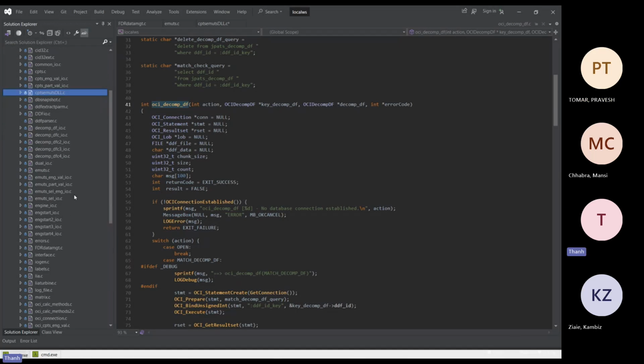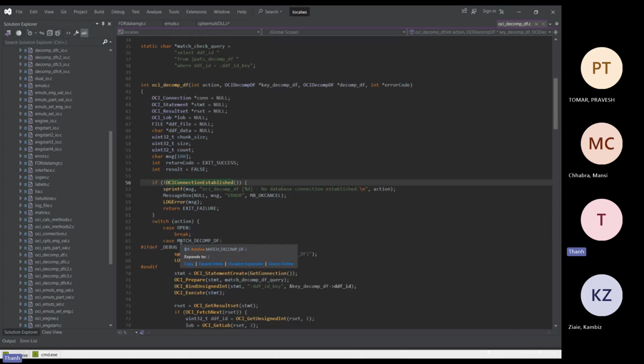I'll show you a difference between OCI and the version that I use. When you see OCI underscore, these are methods that I added. These are the functions that I added. It's very close to JDBC. If you've ever programmed in JDBC, you create your connection, you create the statement, you prepare the statement, you bind all your input, output variables, and then you execute the statement.